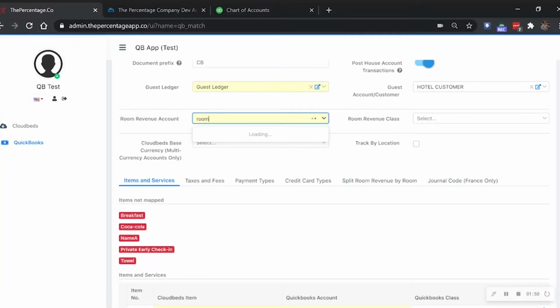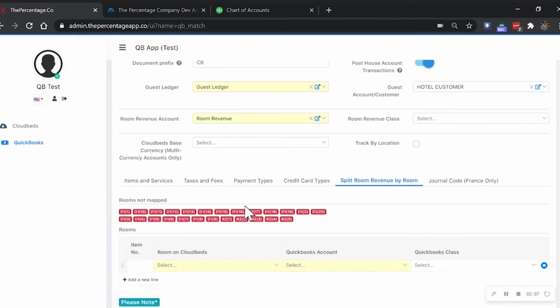Next is the room revenue. Whichever account you select here will receive all the revenues from all the rooms generated. However, if you want to split the room revenues, you can do so using the split the room function also.